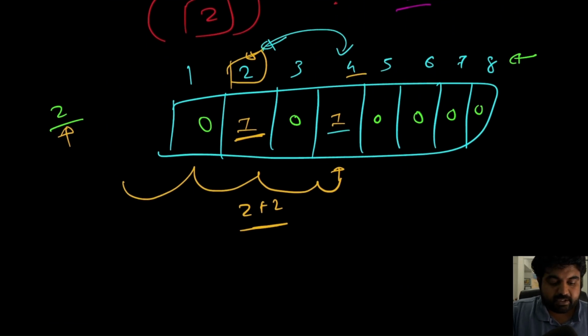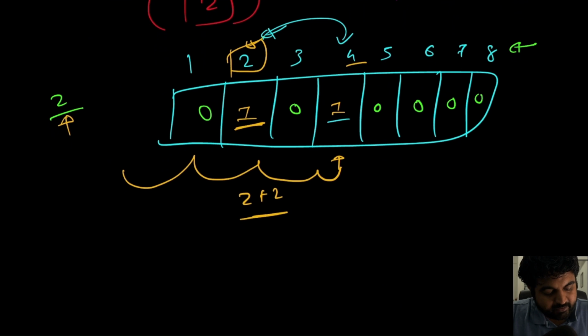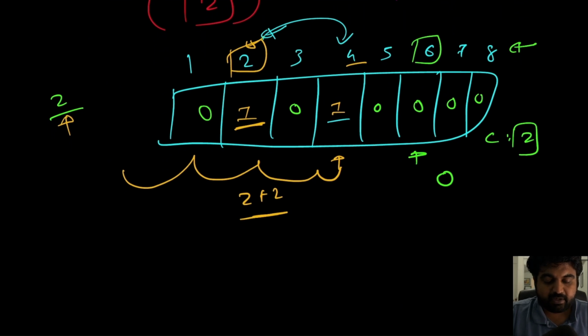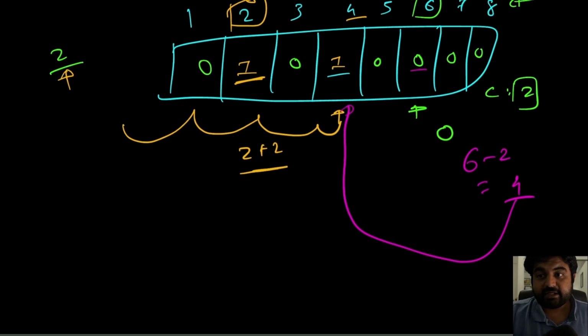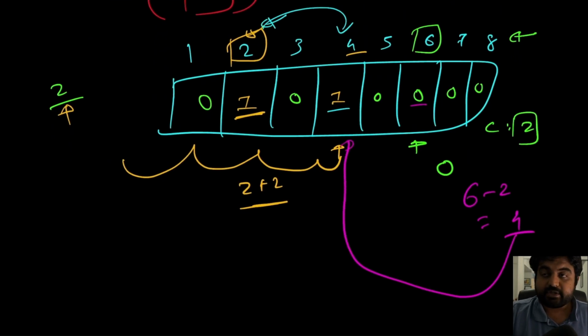I know it sounds confusing, but let me give you an example. Let's say that currently, in order to generate amount number 6, I only have 0 distinct ways to do it. But now I know that I'm dealing with a coin of value 2. I also know that the current amount I am trying to make is amount number 6. So I can simply check that if I do 6 minus 2, the value is going to be 4. I simply need to check whatever the distinct ways I can make value number 4, and add it to the current number of distinct ways I can generate value number 6. That is going to be the number of distinct ways I should be able to generate value number 6. So in this case, this value is going to be 1.